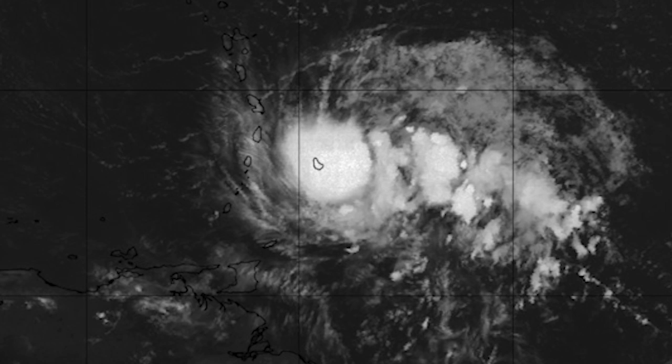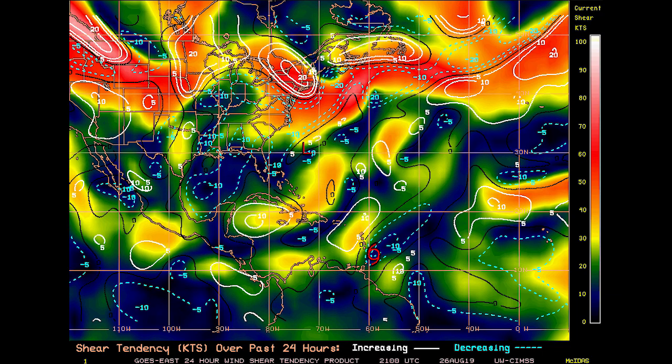We do have some shear here — you can see just to the west of it there is an area of a little bit of shear. It is going to interact with that, and then near the Dominican Republic and Cuba it will eventually interact with more shear as well. That will actually help break this one up a little bit, probably going back into tropical storm status after possibly turning into a hurricane.